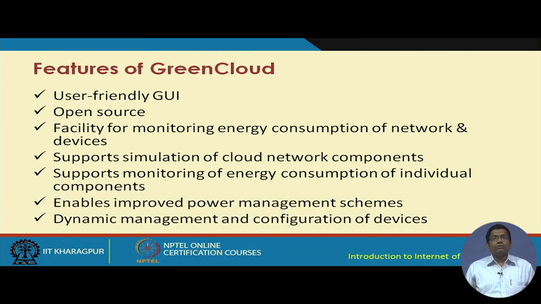The features of Green Cloud are listed over here. I would just read it out for your convenience. Number one feature is that it offers a user friendly graphical interface. Number two is it is open source. Next is the facility for monitoring energy consumption of network and devices. Fourth is that it supports simulation of cloud network components. Fifth is it supports monitoring of energy consumption of individual components. Next is that it enables improved power management schemes, which is very important in the context of this particular simulator. Energy consumption monitoring and reduction is an important feature that is offered by Green Cloud, and the last feature is dynamic management and configuration of devices.